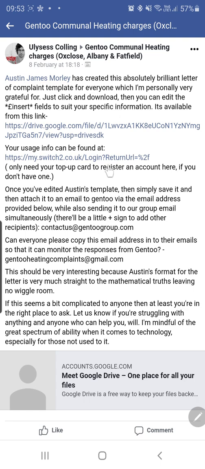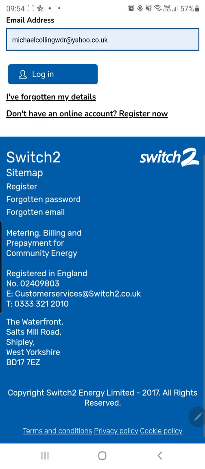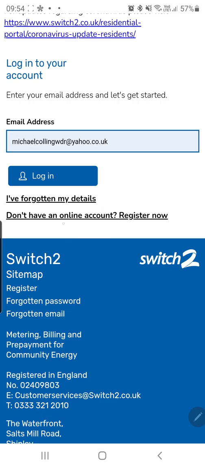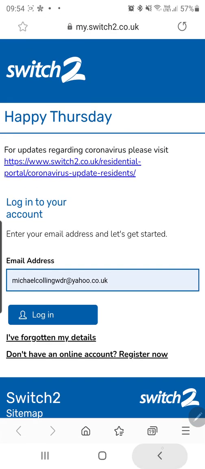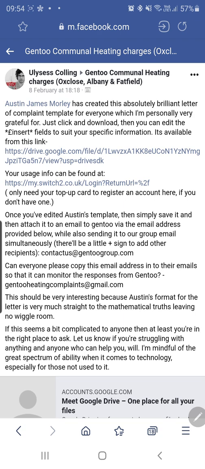Now what you can do is go there, and if you haven't already got an account, you can create an account. Click on create an account, and obviously I've already got one. Don't have an account, register now. And then in order to create the account, you can use the 19 digit number off the front of the card. It's a 19 character long code on the front of the card, and that's all you would need. And then obviously you would just register your email address. So that's pretty straightforward. And that way, once you've registered, you can log in and look at your yearly information.